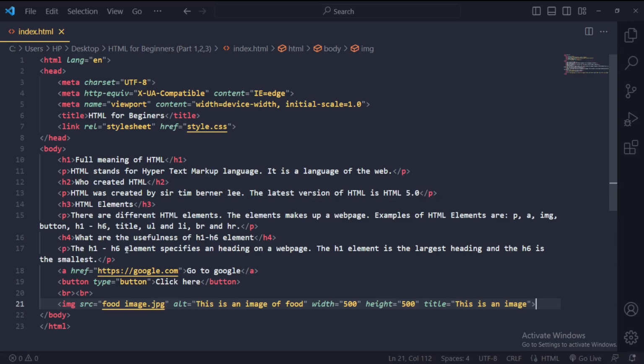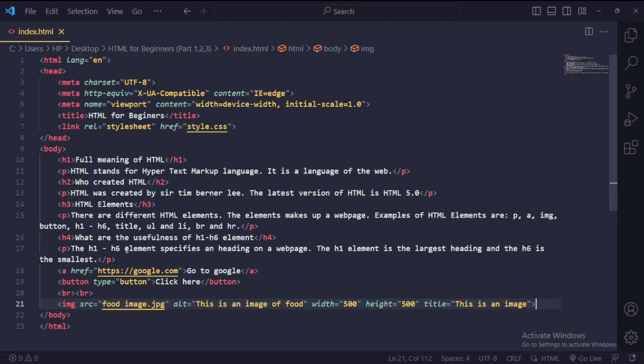So let's do a little recap. I said we have H1. There are different types of HTML elements. We have the H1 to H6 element, the paragraph element. We have the anchor element, the button, BR, HR, and the image element. And also HTML elements come with attributes. So every HTML element has attributes. We have the class attribute, we have the ID attribute.